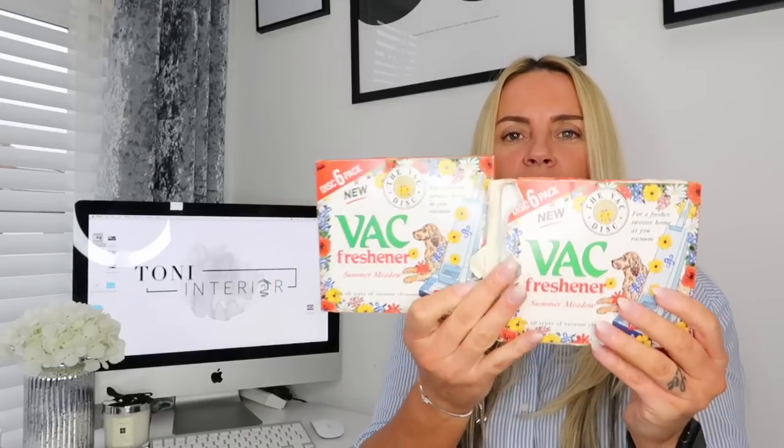That makes the hoover smell amazing - they are a cure for Hetty if you're like me and you absolutely love the hoover but hate how much she smells. 79 pence is going to fix it for you, and you can get them at Home Bargains and Savers. If you've got any tips on how to get Hetty smelling amazing, please leave them down below. As much as this really works, if you've got something that's more of a long-term fix, please let me know.